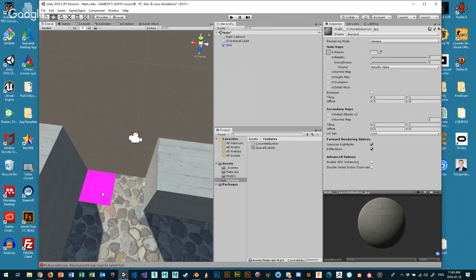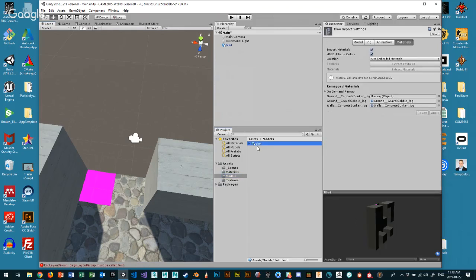Remember that you have different materials. The textures aren't being applied to the object. The texture is being applied to the material, right? So you have to go to the material. And remember what I did was when I brought the Blender model into Unity, I extracted the materials. I did that through here in the model, under tile 4, under the materials, there's a button that used to be here called extract materials. And then now I have 2 materials, and I can apply each texture to each material, just like in Blender, right? Now there's a problem.